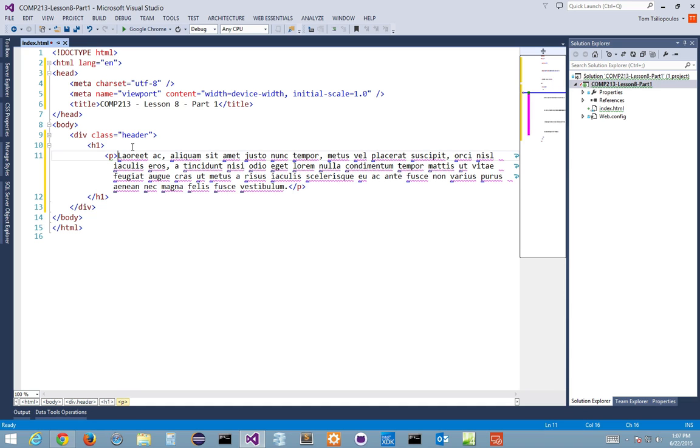Now, we use this Zen coding, if you will, for Visual Studio to create placeholder images and placeholder text. If I was to run this, it won't work for you unless you have Visual Studio Web Essentials installed, right?